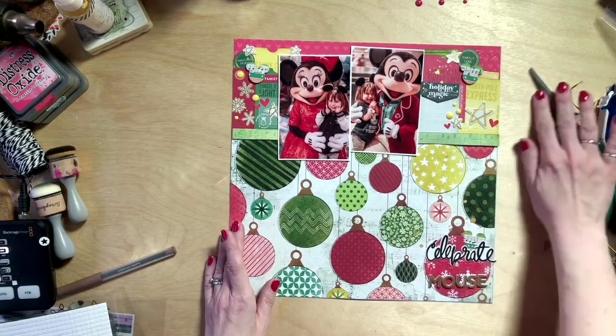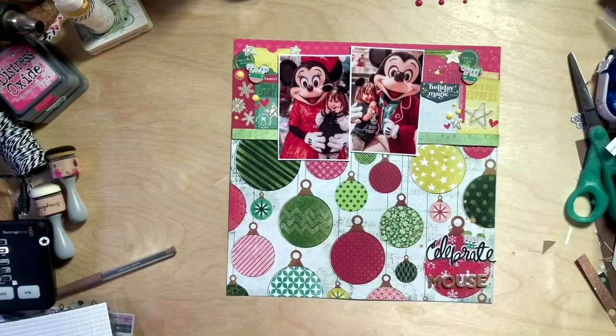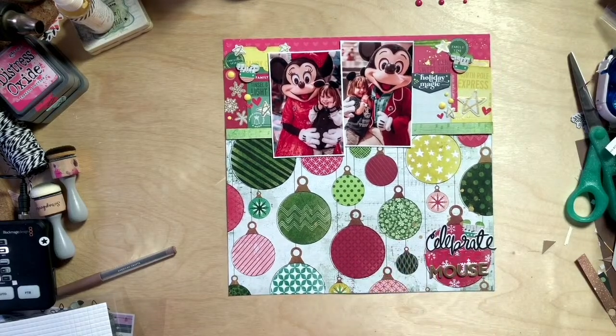A shelf process with the ornament paper. Yeah, I need to put journaling on here. Yeah, so that's Monday's live that you can watch anytime you like on the replay.